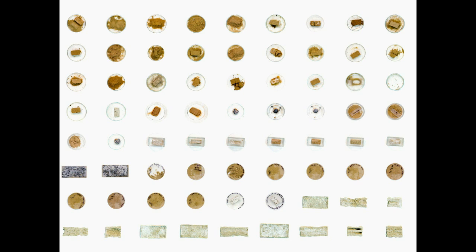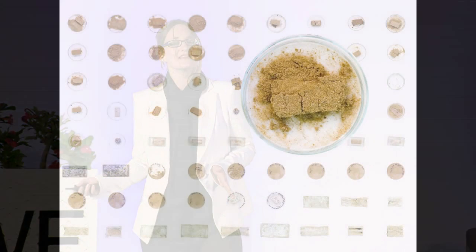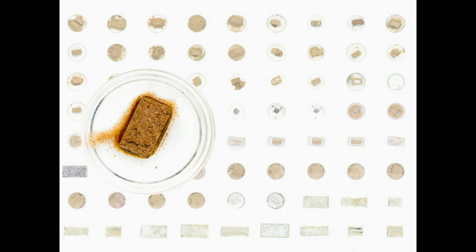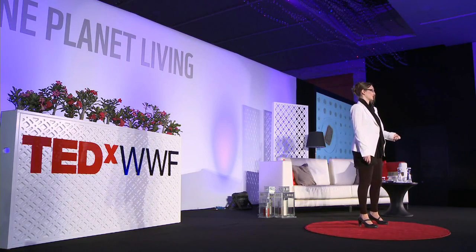It took years and many, many mistakes to be able to grow a strong, durable, full-scale brick. I made many mistakes, and things went terribly wrong. For example, I would make bricks that would hold shape, but would then dissolve underwater — not good for areas with lots of rain. Or even bricks that I made three years ago that today are still wet. However, these mistakes were critical, and each time I failed, I learned more and more about the process.